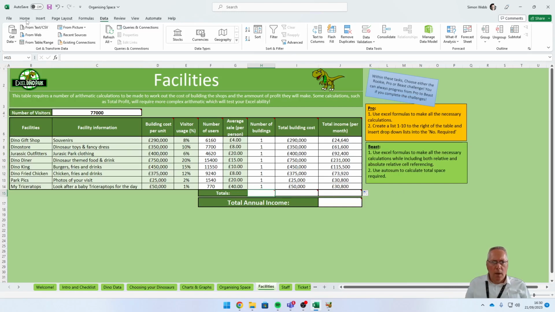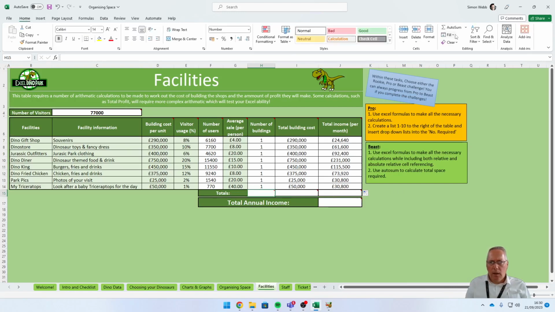If I click on the Home menu and click the auto sum button at the top, you can see that it automatically selects the cells for me, and I just press enter. So that is another way to do it. I've got a bit of an issue with the formatting there, so I'll sort that out in a minute. So let's do the next one. Auto sum, enter. Okay, auto sum, enter.